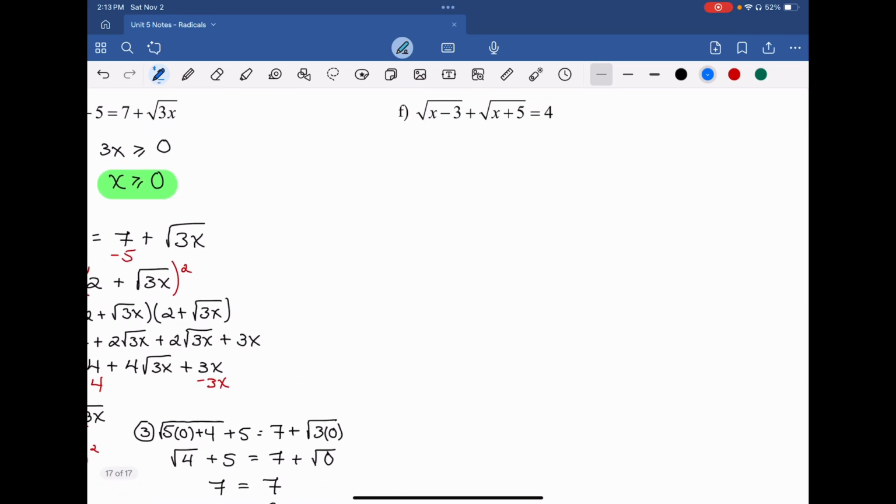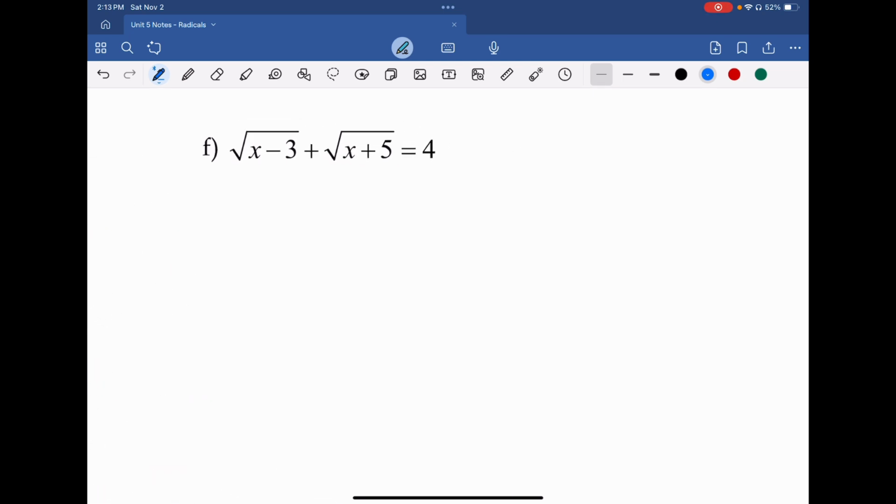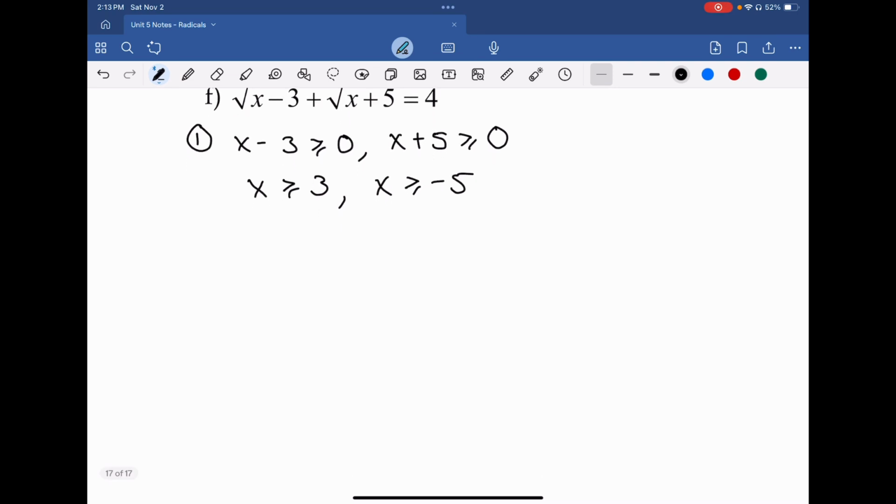Okay, one more problem for this class, and that's dealing with this one here. So on this side, first and foremost, there's not much we could realistically do in terms of algebraic isolation. Obviously, before that, we would want to make sure we do our x minus 3 is greater than 0 and our x plus 5 is greater than 0, because we want to know what x values work for this. We're going to get x is greater than or equal to positive 3 and that x is greater than or equal to negative 5. The one that accounts for both of these is where x is greater than or equal to 3.